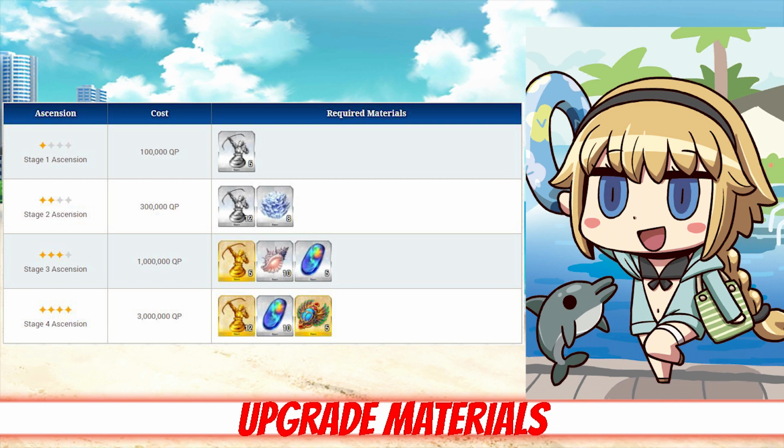Firstly, if you're hoping to ascend her, you're going to be needing 8 Eternal Frost, 10 Seashells, 15 Aurora Steels, and 5 Scarabs. Eternal Frost can be farmed at Yaga Moscow in Lost Belt 1 with a 45% drop rate. Seashells have a 40% drop rate at the Observatory in Babylonia.